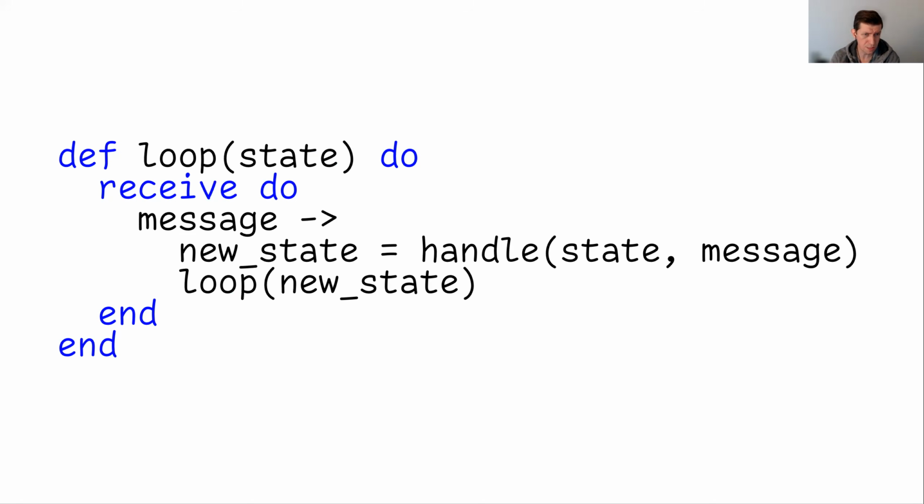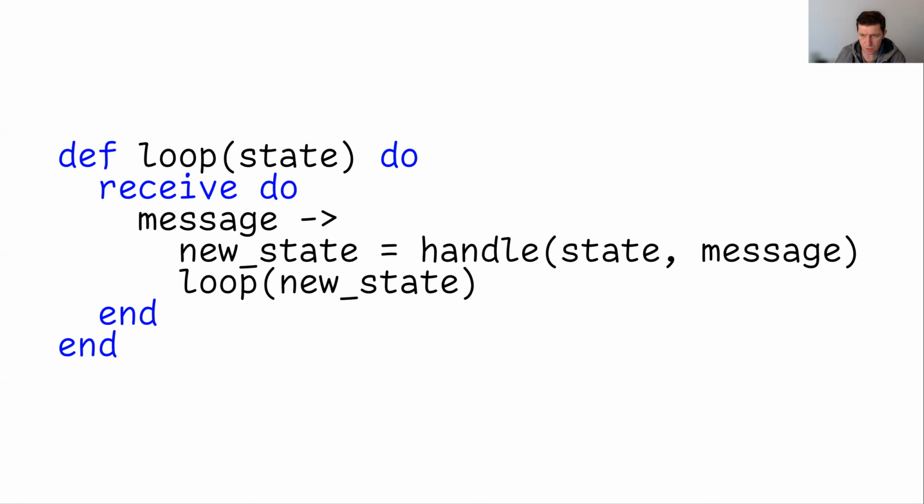But the idea is always the same. The server process basically loops for a longer amount of time, sometimes even forever, indefinitely. In each step of the loop, it waits for a message. When the message arrives, it does something with the message, right? And this is what makes it a server process. After it handles the message, it resumes the loop and waits for the next message. It waits until the message arrives to serve it, to handle it. So basically, messages are requests here.